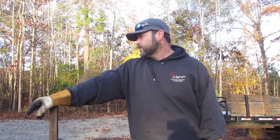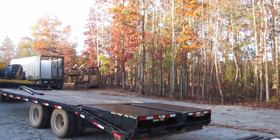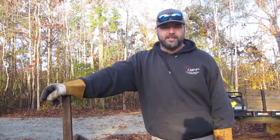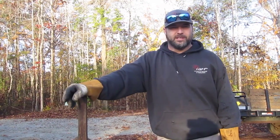So we went and got the trailer this morning off another job, and now I'm going to load up those few pieces I cut the other day, and I'm going to load up these full sticks, and we're going to run them over to the shop and start bending out some arches for a top, and then we'll have all our pieces done and we can start assembling.